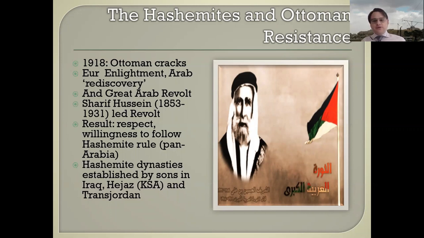The start of the Arab Revolution saw, before the creation of Jordan as an official kingdom, the Hashemites taking the lead in a revolution that I think had a lot of support within Arabia itself, at a time when, of course, we didn't necessarily have the states that we have now. So what happened was a lot of Arabs began to respect Sharif Hussein and were willing to follow Hashemite rule across what we would call Pan-Arabia. And we saw the creation of more than one kingdom in the long run. Some of these kingdoms sadly had to be shelved, but we saw, firstly, the kingdom of the Hejaz in what is now Saudi Arabia. We also saw the Hashemite monarchy of Iraq that would eventually be gunned down in a violent coup by Baathists. That is something perhaps we can deal with in another lecture. And also the creation of Transjordan itself, what we now call the Hashemite Kingdom of Jordan.